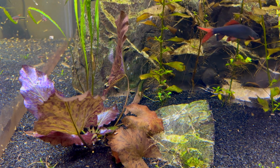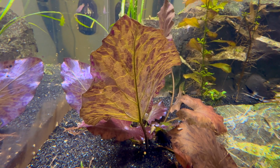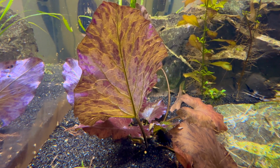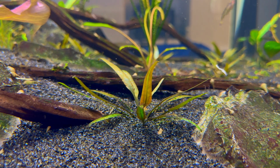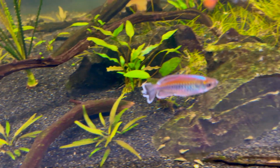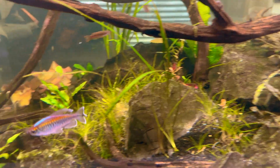The only plant it looked like it may be a bit too much for at the time was the red tiger lotus, but I planned to trim some of those older, bigger leaves that were getting caught up in the flow. And side note, I don't know if this was because of the flow, but not long after I made the change, the Congo Tetra were looking better than ever.